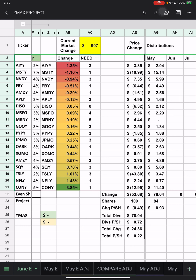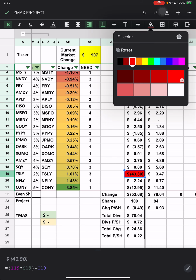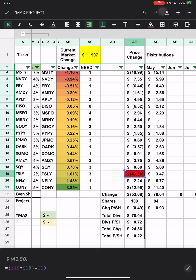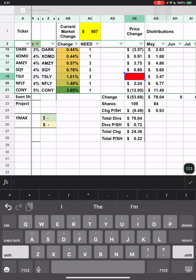But yeah, this is not right because I have to adjust this because I need to put it at a price that was actually at the time. I guess that's what makes this a little bit harder that I'll have to do, at least with Tesla, because I used an account that already had some in it. But anyway, if that was right, or you know what, let me just change it. Let's just say that this is, I don't even know.